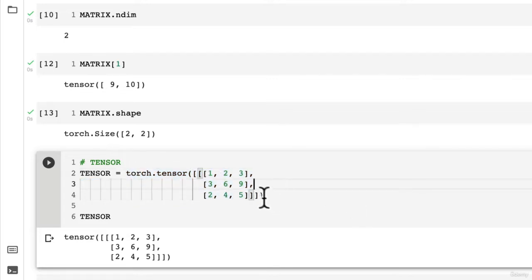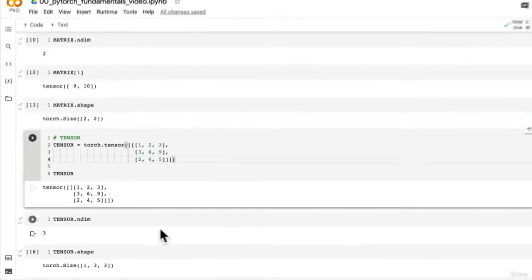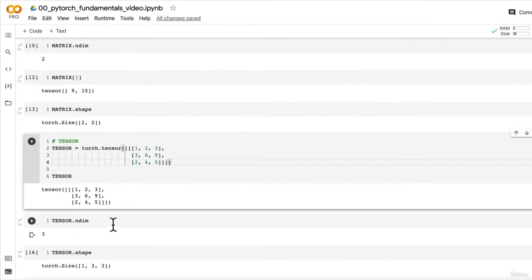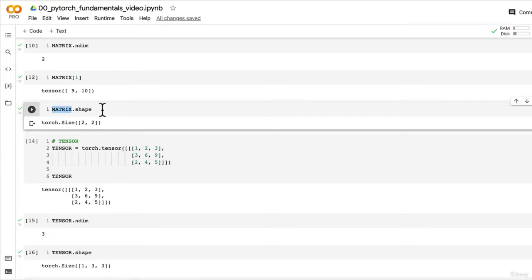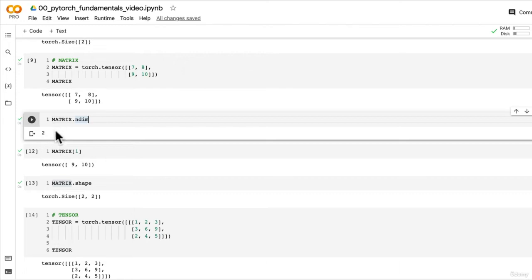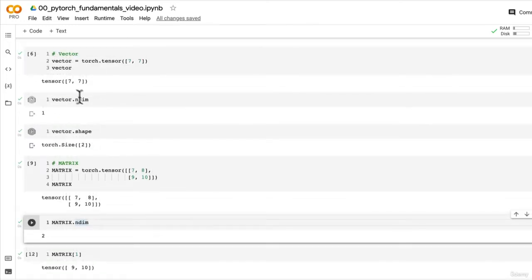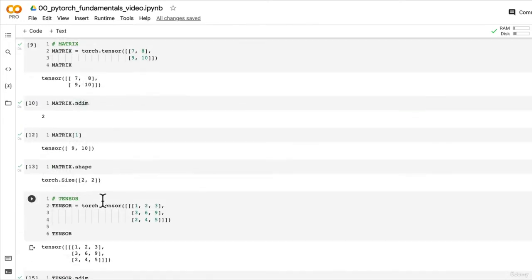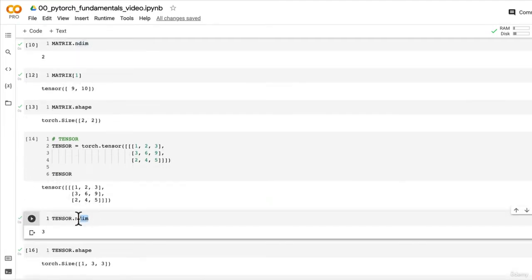because as you'll see throughout the course and your deep learning journey, a tensor can represent or can be of almost any shape and size and have almost any combination of numbers within it. And so this is very important to be able to interact with different tensors, to be able to understand what the different names of things are. So when you hear matrix, you go, oh, maybe that's a two-dimensional tensor. When you hear a vector, maybe that's a one-dimensional tensor. When you hear a tensor, that could be any amount of dimensions.